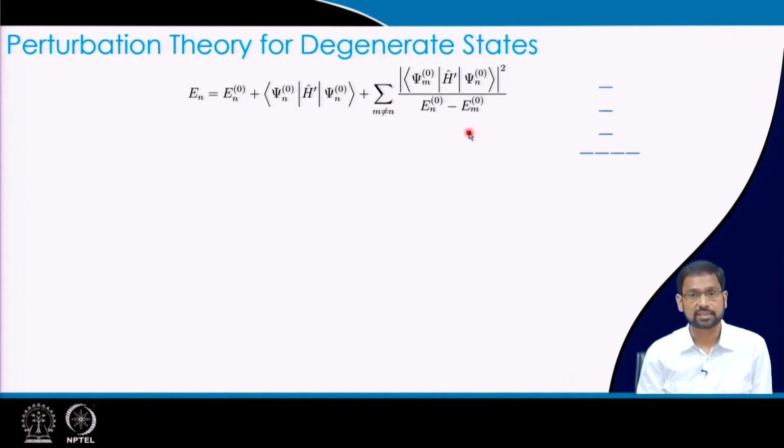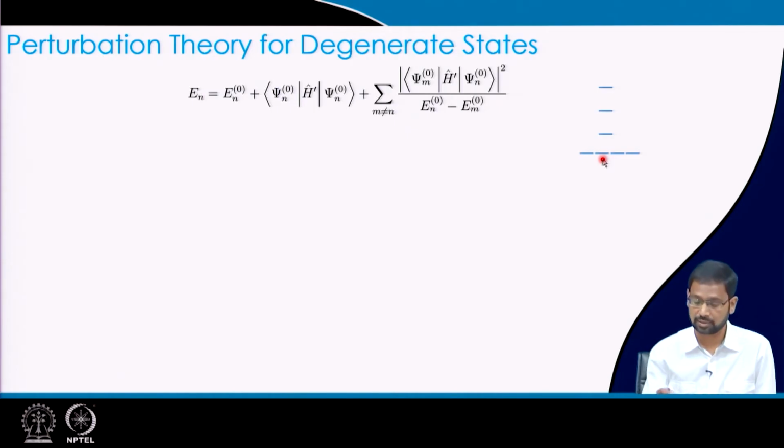One thing is that it is difficult to obtain the contributions from all the terms, but we discussed how we can overcome that difficulty. The other difficulty that we would like to see here is that suppose it so appears that the state of our interest, En, happens to be degenerate with another state or a few other states. It can be twofold degenerate, threefold degenerate, or so on.